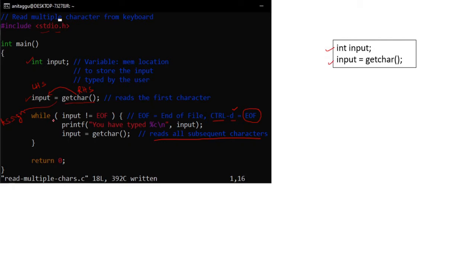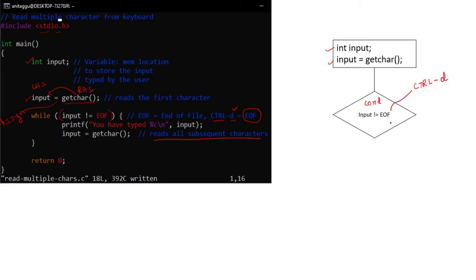Now in this while loop, a key thing is this condition right here. Most of the time we represent a condition by a rhombus like structure like this. So what is the condition here? The condition is input is not equal to EOF, and you just have to remember that EOF is nothing but the control key and, at the same time, the D key.